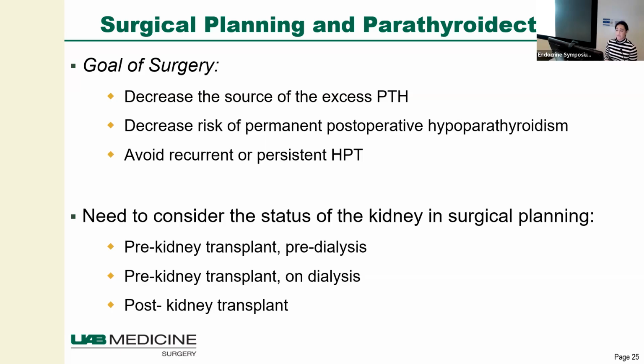And when we're thinking about how big of a remnant to make, sometimes if they're in the pre-dialysis, pre-transplant setting, it might leave them with a little bit more parathyroid tissue because I might want their PTH to be a little bit higher to help them manage their calcium. In the post-kidney transplant patient, we usually want to make sure that that patient's cured because they don't need that PTH to be high.